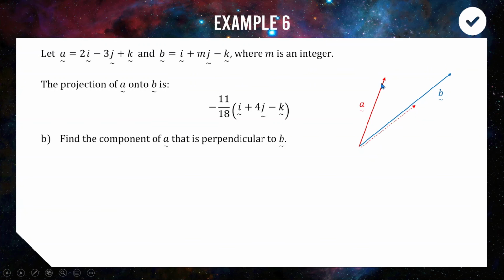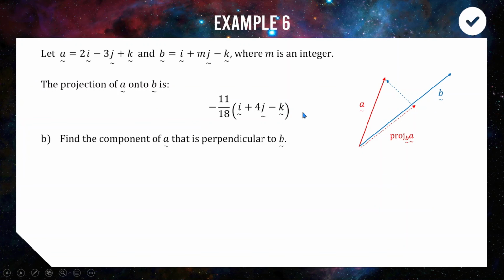So this section of A that's going in the direction of B, we call this the projection of A onto B. Okay, it's kind of like how much of A is going in the direction of B. This will make more sense when we talk more about forces later in the course, but for now, just trust me, this is what it means. So the component of A that is perpendicular to B is this leftover part that completes the right angle triangle here and makes up vector A.